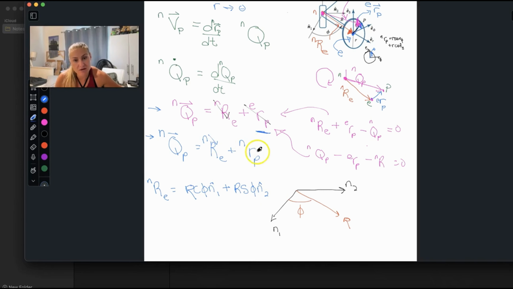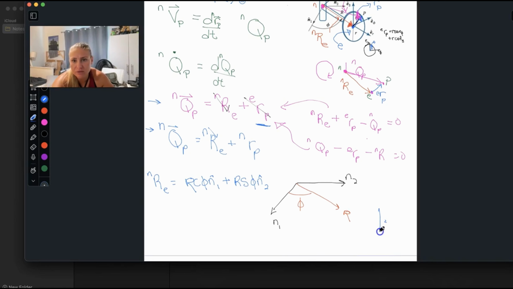Now we have to do NRP. So the position vector R. So that's this one up here, and we want to relate it to this one. This one might be a little bit more tricky. So let's take a look at this. If we want to represent, let's move it down here a little bit, and we have that it's going to be in E3. So this is going to be E phi and E3. And this is going to be P. This is going to be theta.